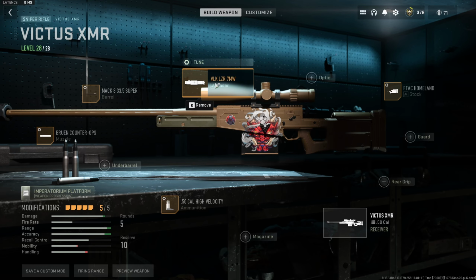Right, so I took the VLK LZR 7 megawatts laser instead of the Corio 13x VRS scope that I usually always take. This increases the aiming stability a bit more, so I figured let's go for that. And this scope is actually not too bad, the default scope. The only thing that I don't like is that the center of the scope is quite thick, and it's sometimes hard to see if you're centering on their heads.